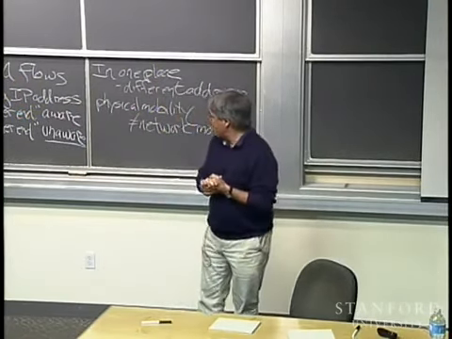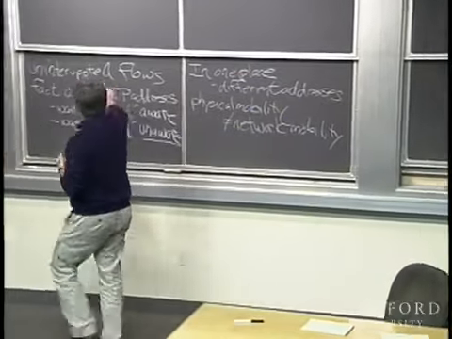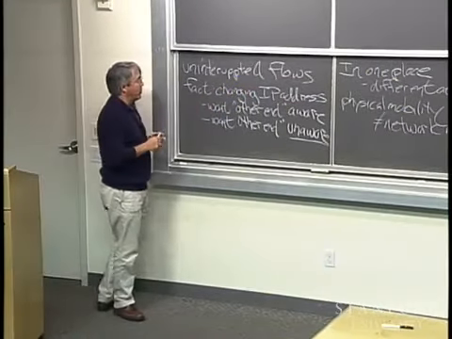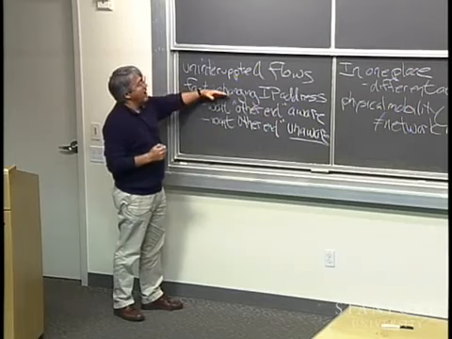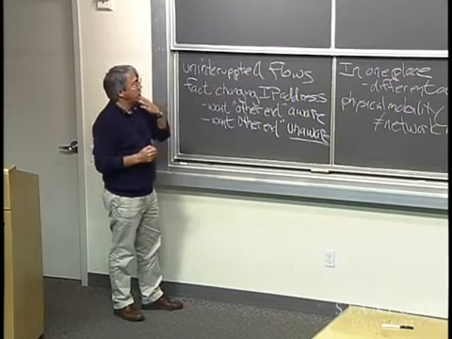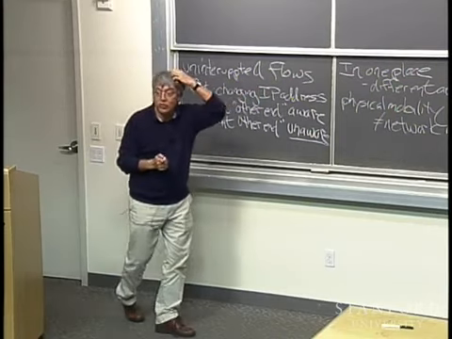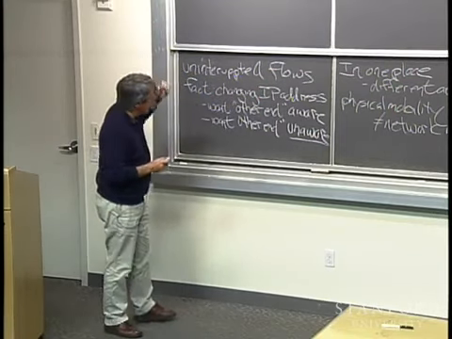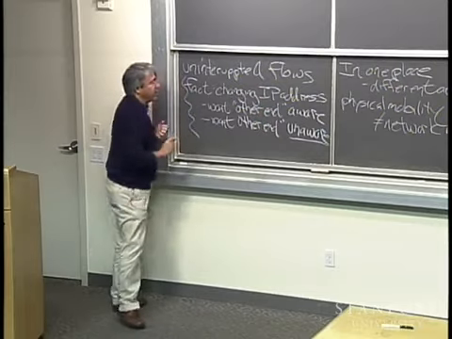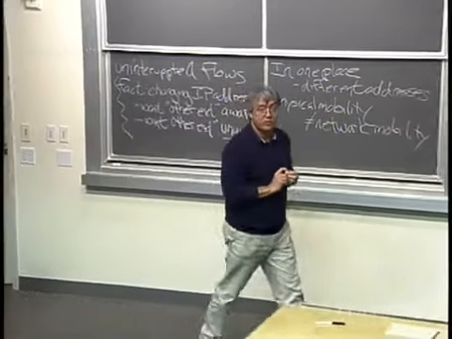Any other thoughts about, so this is uninterrupted flows. That's absolutely what we want to do. We're going to have changing IP addresses so that somehow we need to deal with this, right? This notion that our IP addresses are going to be changed. And it turns out that this is one of the things we're going to have to worry about the most. Okay?